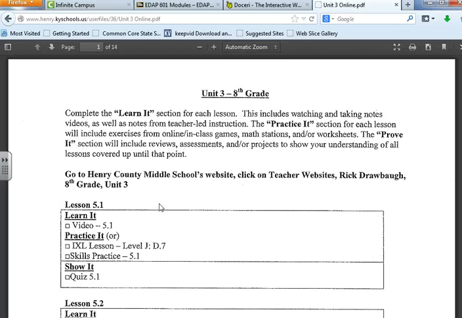So the BYOD comes in: we don't have enough technology for our kids to use each individually. So with them having their own device available to them, they can use it to watch the videos to get their instruction. Also, this is self-paced instruction, meaning I have students right now currently on the last quiz for the year. They'll be finishing up 8th grade content, moving on to algebra content to get a head start for next year. And I still have some that are still working in Unit 1, but the students don't move on until they have shown that they've mastered the content that is required.